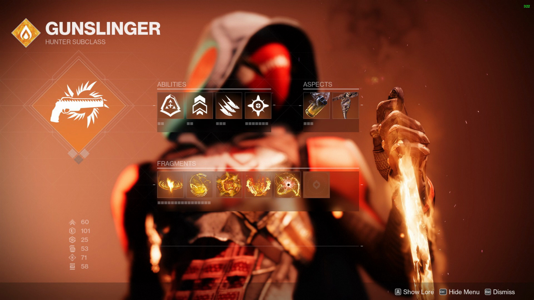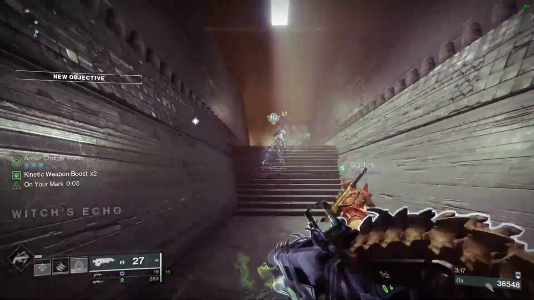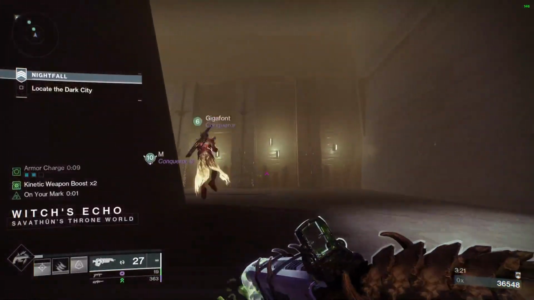So, starting off, we got Ember of Beams. Solar Super projectiles have stronger target acquisition. I'm not sure how much it works on Golden Gun, but we do get plus 10 Intellect, and that's going to help us get our super even faster.